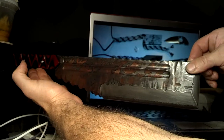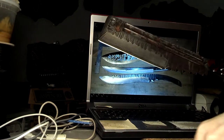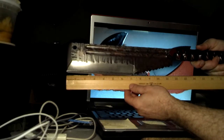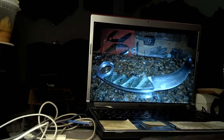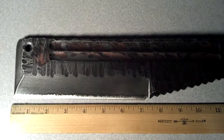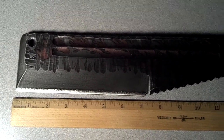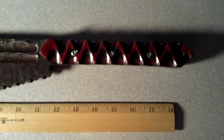Oh, I don't even have the whole thing in camera. All right, so I'm going to try to work back here just to show you how long this beauty is. She is, I'd say, about 19 inches. The blade is 7 inches. Let me hold it flat on the table for a second and pick it up. Hopefully, there we go. The lighting here is terrible. 7 inch blade, and I would assume that's another inch in the back, so 19 inches.